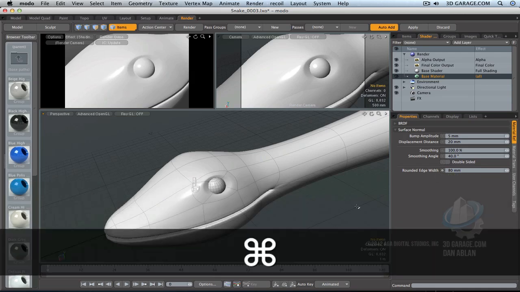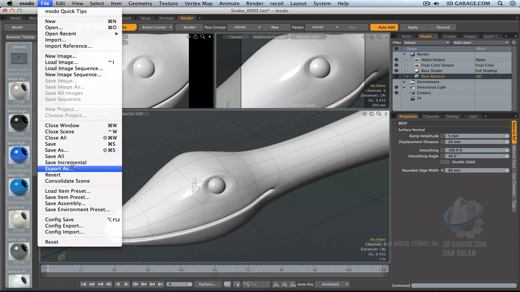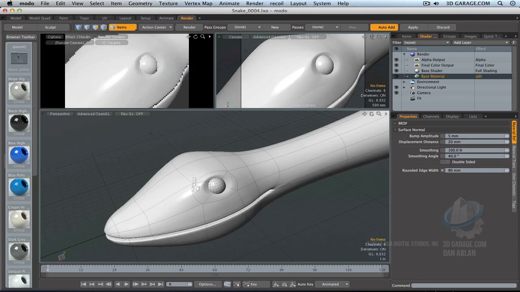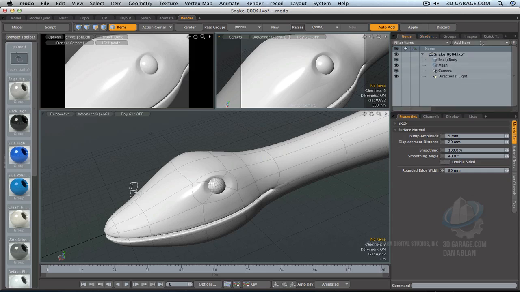Okay, so let's save that now as version 4. See? That's worth the price of the course alone. Just doing something like that. And really, truly, think about the possibilities of what you can do with that down the road for doorknobs and bolts and things that look weathered and have to blend in. Again, it works great on edges of things that are rounded, like this. Let me just create something entirely new here real quick.